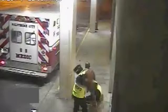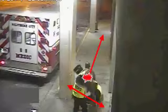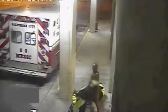Now, watch the situation here and see where the attacker's feet are. They are perpendicular to the paramedic who is in the back right now, which means if she hits him even a little bit in his back and shoves him, he's going to go flying and probably gets knocked off his balance and gives him a chance to escape. But she's not able to do that. And again, she's still grasping a tough book, has not been able to let it go.